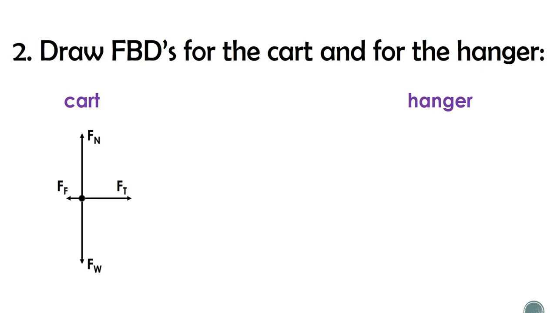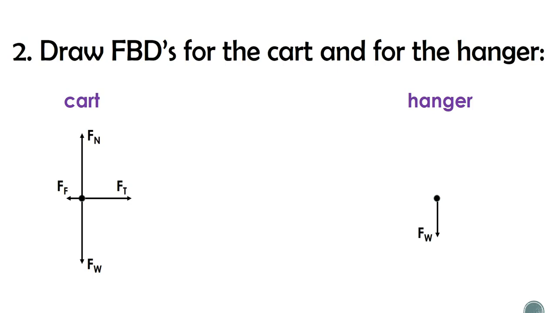So let's draw our free body diagram for the hanger. Again, here's my dot to represent the hanger. Is there gravity? Yes, there's weight, which we calculated. We could add a number into this free body diagram if we wanted to. Is it on a surface? It shouldn't be, so there's no normal force.